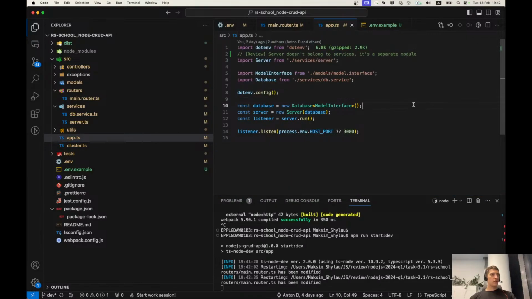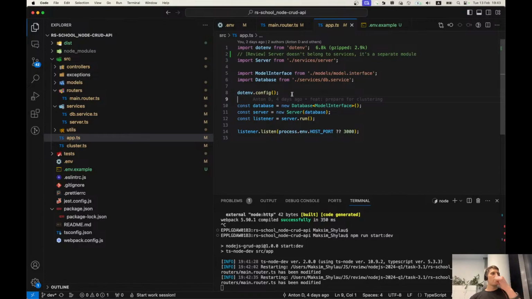Here we instantiate a database for our server. Then we run server with provision of our database. And yes, we listen on corresponding port.